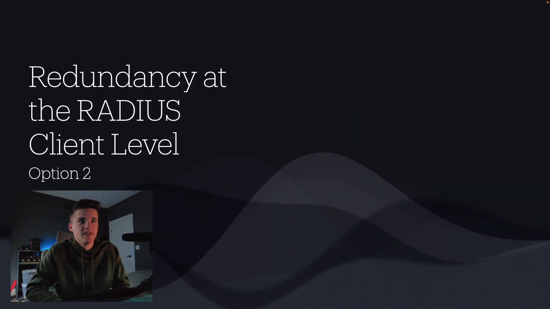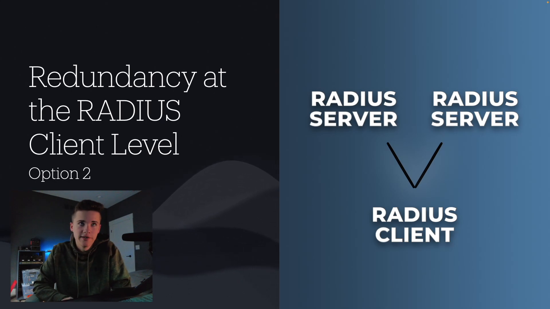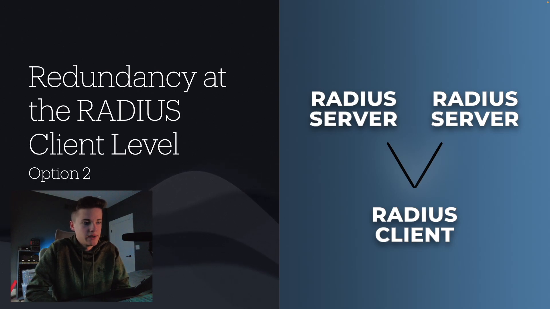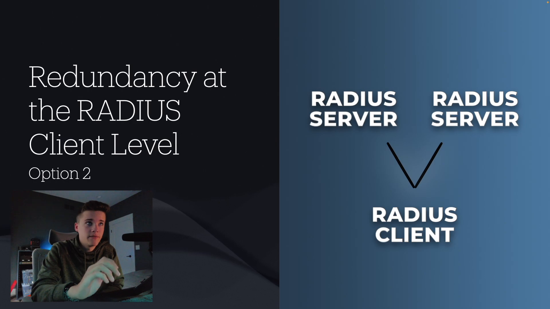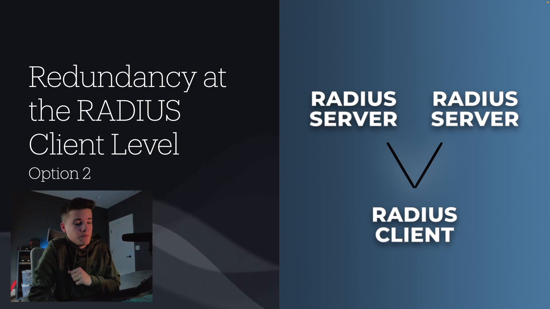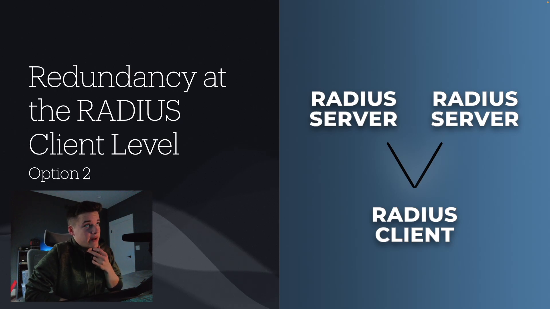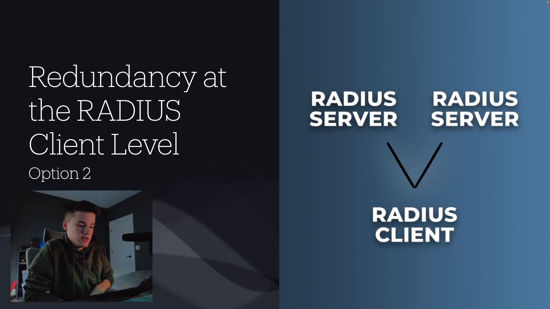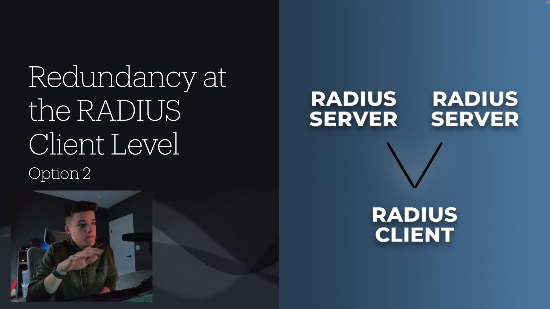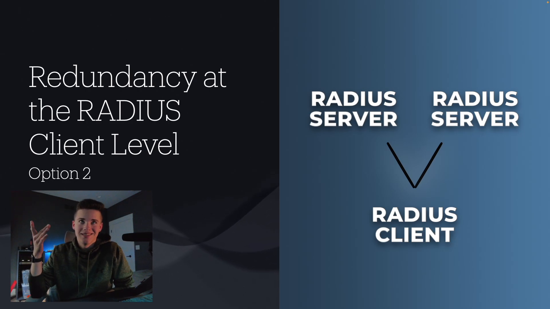The second option is redundancy at the RADIUS client level, from the perspective of the RADIUS client. Some clients actually allow you to map multiple servers into your configuration. For example, on Ubiquiti UniFi you can do this — you can have one profile for the RADIUS server and fill in multiple RADIUS servers. They all have to have the same password, but if you sync FreeRADIUS between two servers using something like SQL replication, you can essentially link FreeRADIUS to a SQL database and sync it between two different servers. From the RADIUS client, you just map both of them and assume they always have the same config. It's not ideal, but it's an option.